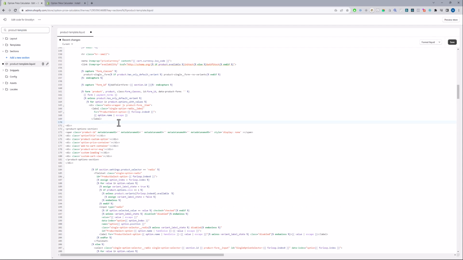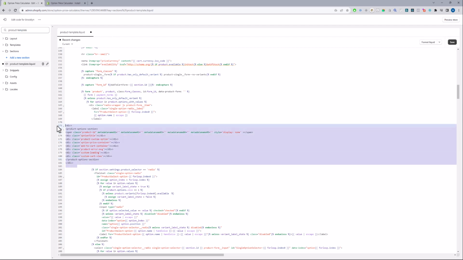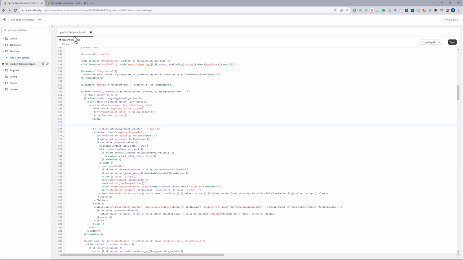Now, there are some advanced customizations I'm not going to get into much here, but notice the metadata. If you do want to use metadata with a manually installed calculator, you will have to add some parameters here. This involves using Liquid, and that's all I'm going to say about it. Okay, so that's how you install into the product-template.